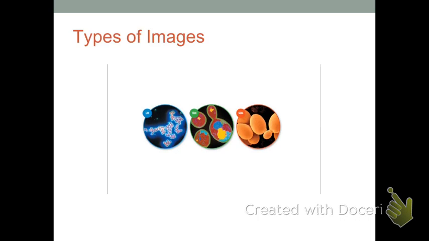So here's some pictures of what different cells, these are yeast cells, would look like. Here's a light microscope, so we would see it like this. Now this has been colorized by a computer to give you a better picture of it, but they look like little tiny circles. Really can't tell much because yeast cells are very, very small. Here's what a transmission electron microscope would look like. Notice we see the inside. Okay, these are different colored organelles, like this might be a nucleus, this might be, I don't know, a vacuole or something. It's really hard to tell based on the image. And this would be a scanning electron microscope image. We see the surface of it. We can't see inside, though, but it gives us an idea of the shape of that cell.